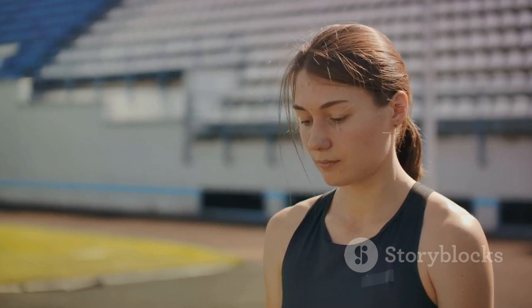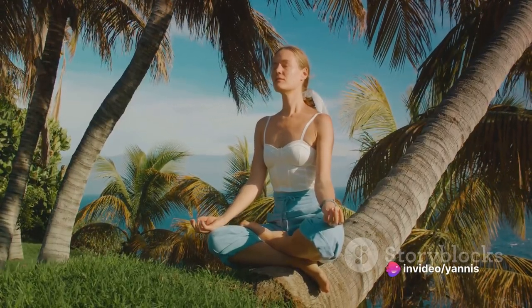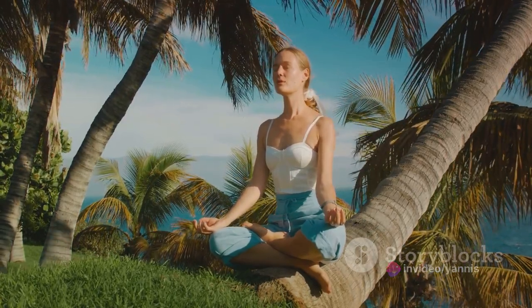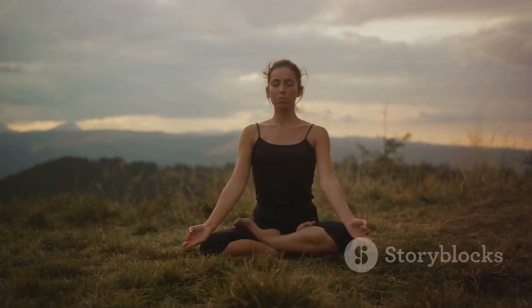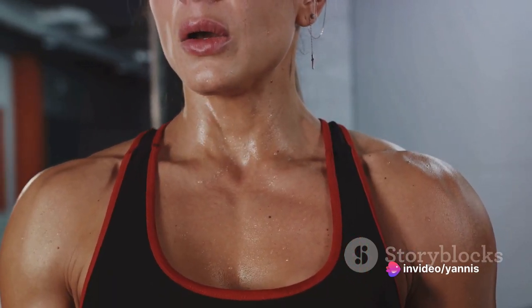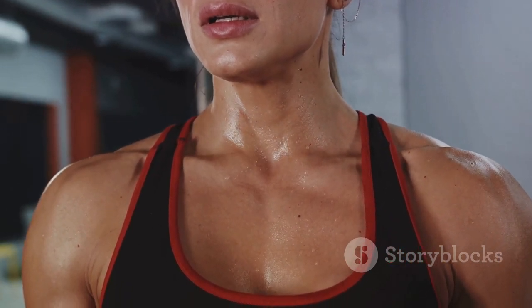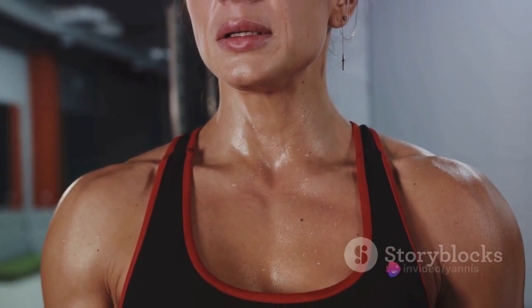Your breath is there to support you, to spur you forward in your most challenging moments. When the going gets tough, your breath is the invisible force pushing you, encouraging you to press on — your guiding light, the whispering wind that navigates you through the grueling labyrinth of physical exertion. Amidst the strain and sweat, take a moment to stop, concentrate, and truly focus on the rhythm of your breath. Feel its consistency, its power, its vitality. Tap into its capacity to fuel your workout — you might just be surprised at the difference it makes.